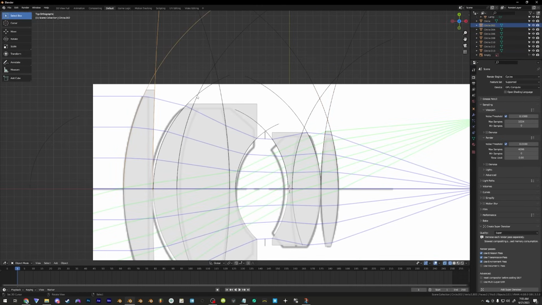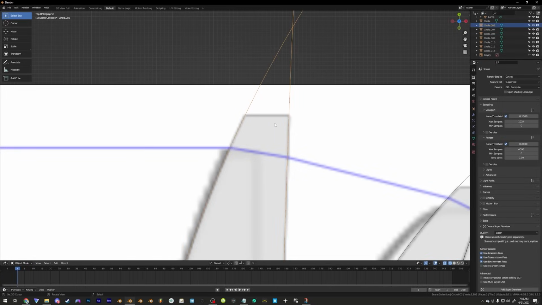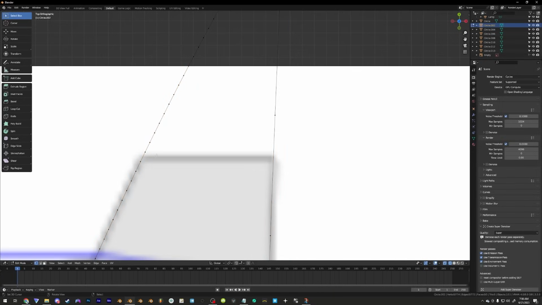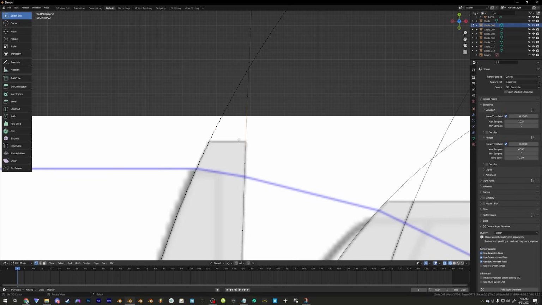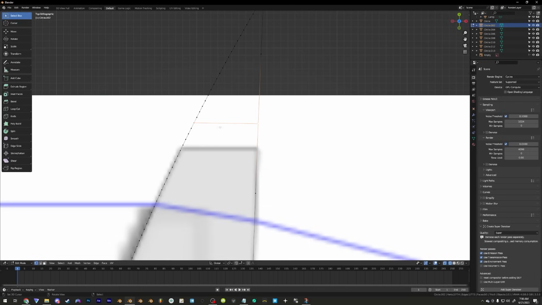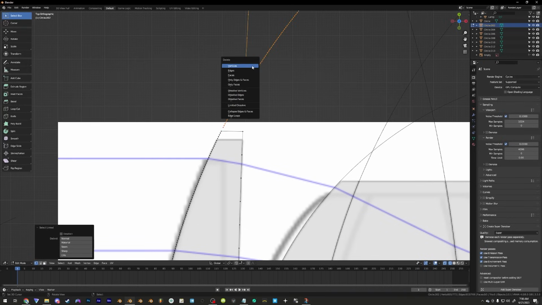And the next step of our process is to cut out the shapes. This is a fairly simple process, but it can get time consuming depending on the complexity of your model. So we'll just go Tab into edit mode, and we will click the closest lining up vertices to our diagram. You don't have to be super close with it. You don't have to be super precise. You can have excess. Excess is completely fine. So we merge these two together by selecting this vertice and this vertice, holding Shift, and then pressing F. Then what we do is delete these, tap L, L, X, delete.